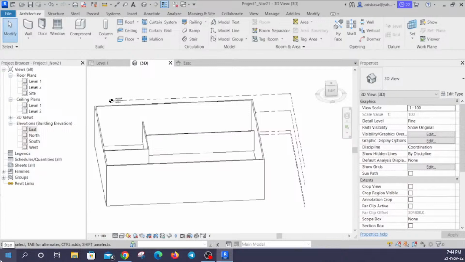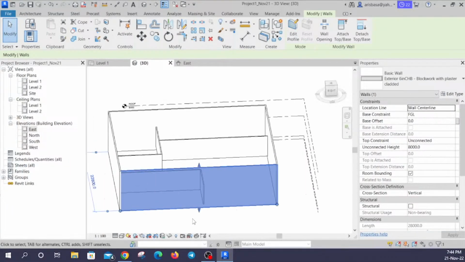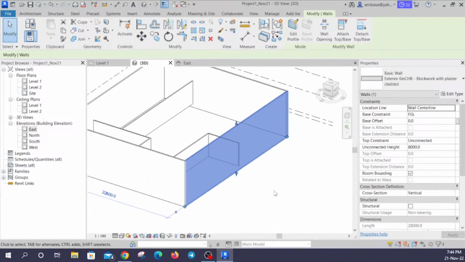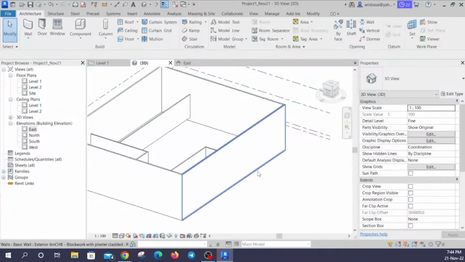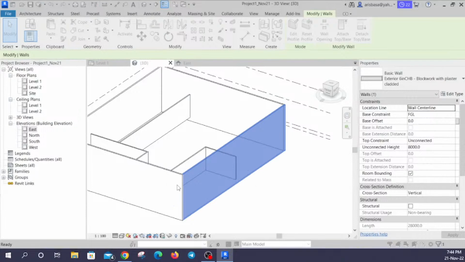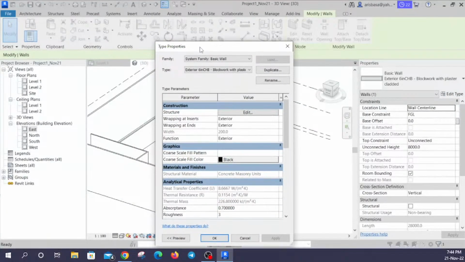So let's do an example. Let's do a wall type from one of these walls. So let's take this exterior wall type and let's add an exterior cladding and an interior finish as well. So what we'll be doing is we will edit the type. We'll have this pop out.